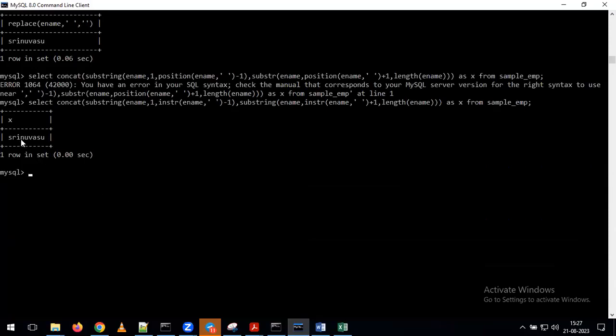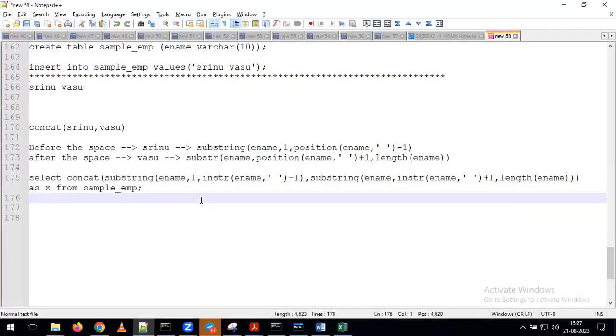See what's happening here? We are able to get the output without the space. I know the same requirement can be achieved by using the replace function. With the replace function, we can get the output with a single line of code. But why am I asking you to do this one, Andy?